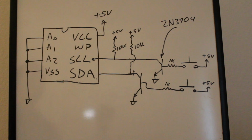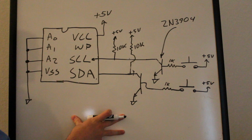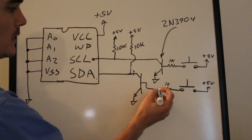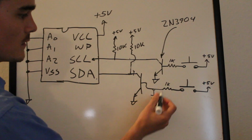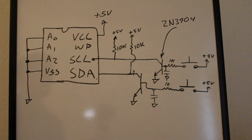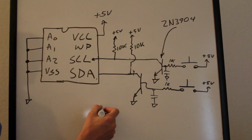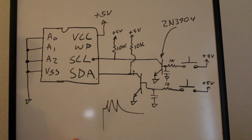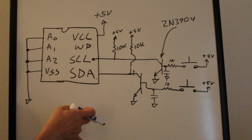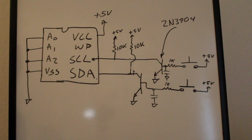But anyway, so that is the circuit. A few extra things I added in here. You want to watch out for bouncing. If you are going to build this circuit using buttons, when you push the button in, it is a mechanical action, so you're going to get bouncing, some jitter on that. So I put little 0.1 microfarad capacitors right here to ground on both of these lines. Like that. And that minimizes the bounce on it, so that instead of something like that on your rising and falling edges, it's more of a nice gradual rise and fall on the lines, so that helps a little bit with that. If you watch my video on the shift registers where I use buttons to control it, you'll know what I'm talking about here.